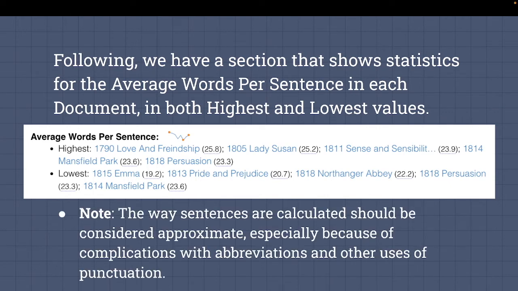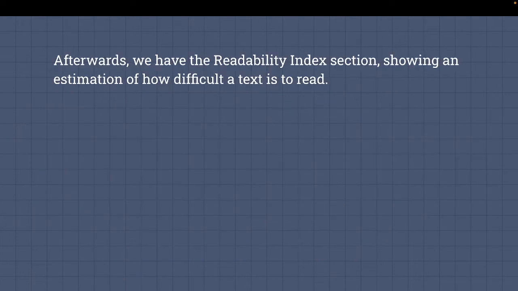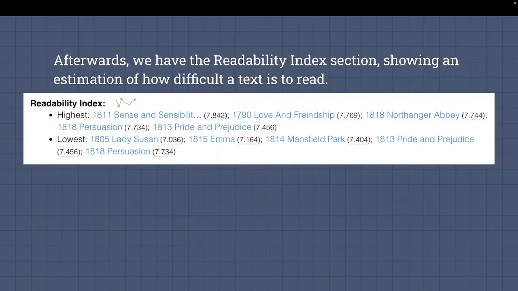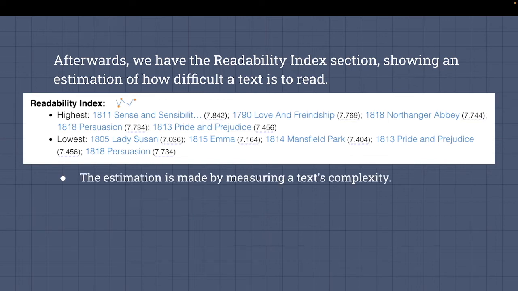Note, the way sentences are calculated should be considered approximate, especially because of complications with abbreviations and other uses of punctuation. Afterwards, we have the readability index section, showing an estimation of how difficult a text is to read. The estimation is made by measuring a text's complexity.